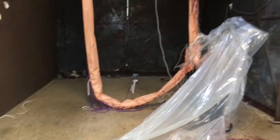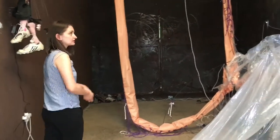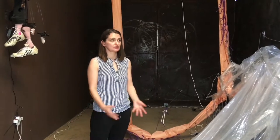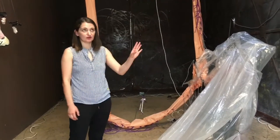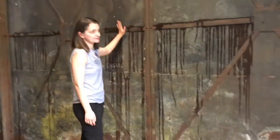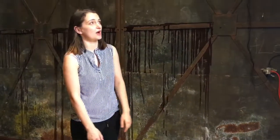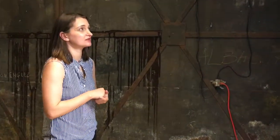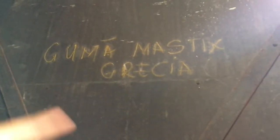So when we invite an artist to do a project here, we emphasize the outdoor space, the corridor, but they also have at their disposal this, which is, let's say, a little bit more towards a gallery setting, but not really. We don't want to cover all the walls. We wanted to keep these rusty metal walls just as they are. And I think it's very interesting that we can see some notes that were here from a long time ago, and it's impossible to erase them. I don't know what they used to write with.